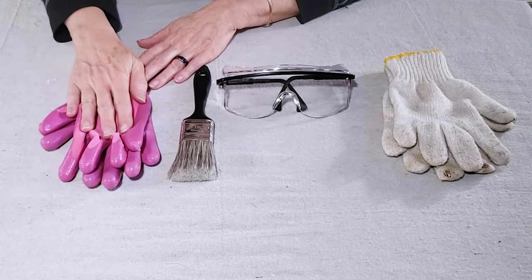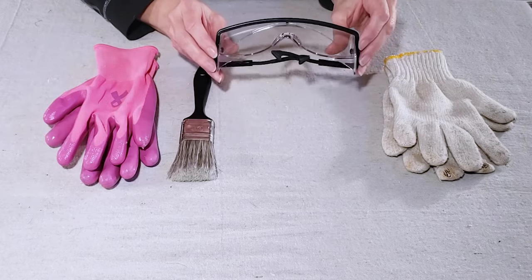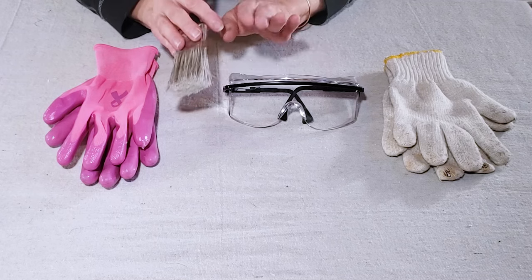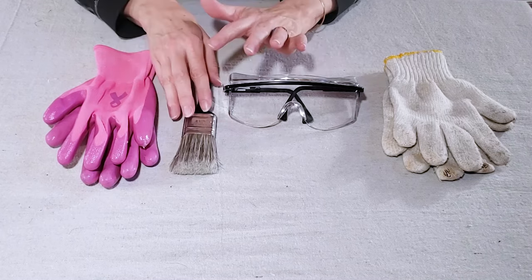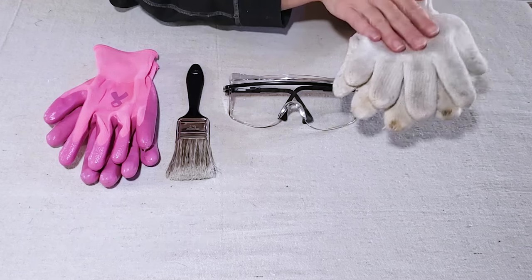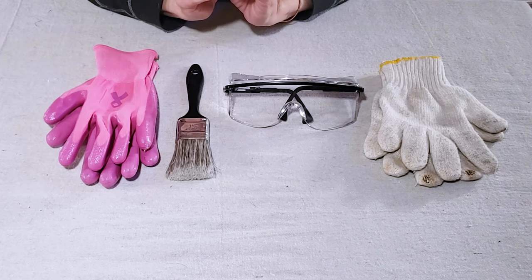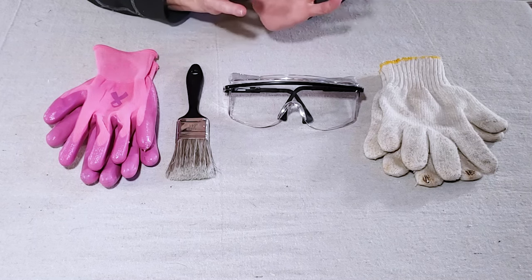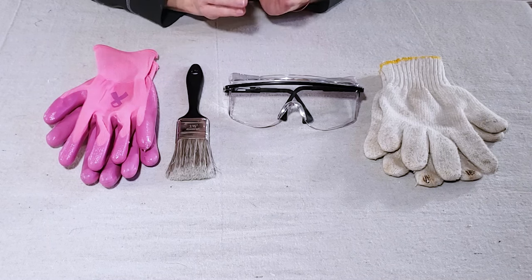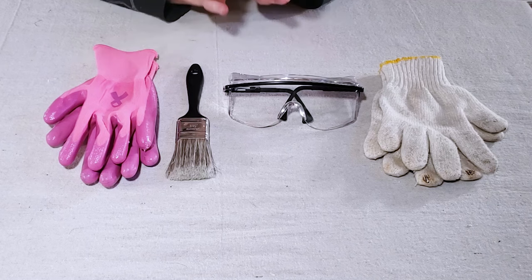We have a few safety concerns. When you're cutting the glass you probably want a good pair of gloves and you definitely want to protect your eyes with safety glasses. I also like to have a paintbrush just to sweep up the tiny little shards of glass — you want to make sure you're cutting in an area where any shards can be easily cleaned up. You absolutely need heat resistant gloves whenever you're handling the kiln. Also, some folks are concerned about using the microwave kiln in the microwave where they also prepare food. My instructions say to clean the microwave before and after, but that decision is entirely up to you whether you want a dedicated microwave just for fusing.